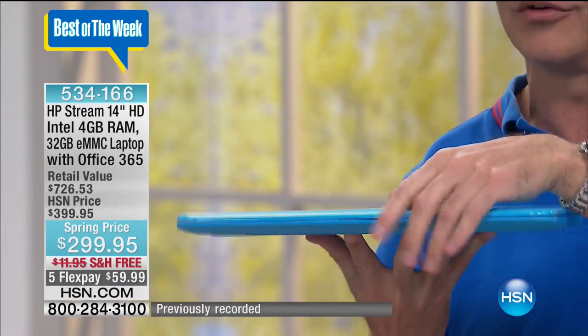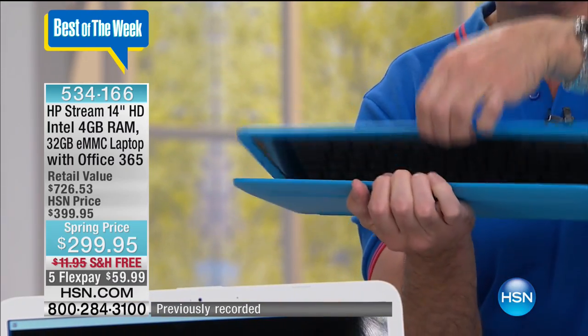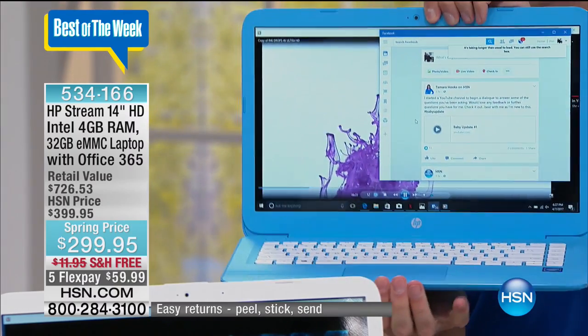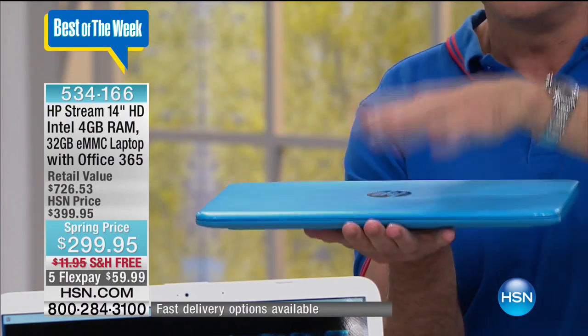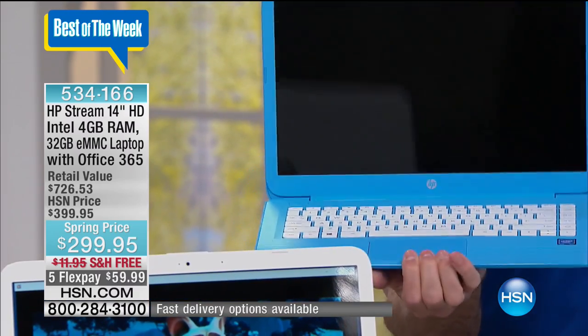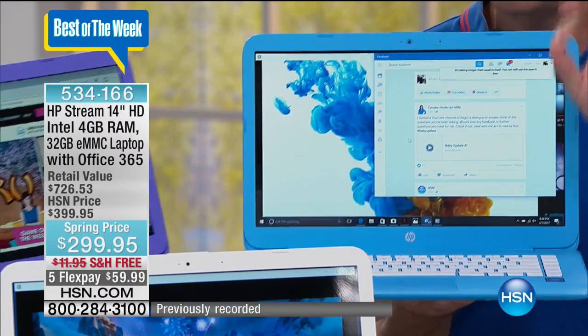I want everyone to understand, just because it's lighter weight, just because it has a longer battery life, just because it's easier to use, it has a solid state drive, and look at this, it turns on automatically. Usually, if you opened your computer right now, it would have a dark screen, or it would take probably 30 seconds at least, if not a minute or two, to come on. This has a solid state drive, so there's no moving parts. I'm just holding it against myself there to get it open. There we go. When you open it up, it's immediately on. Just because it has all of those things does not mean you have slower power.